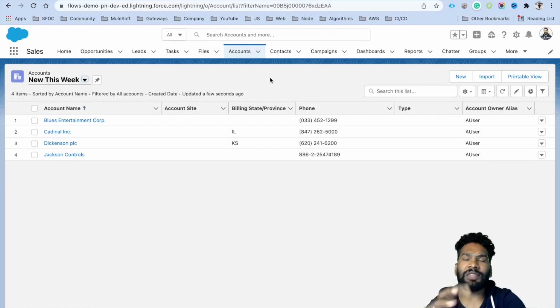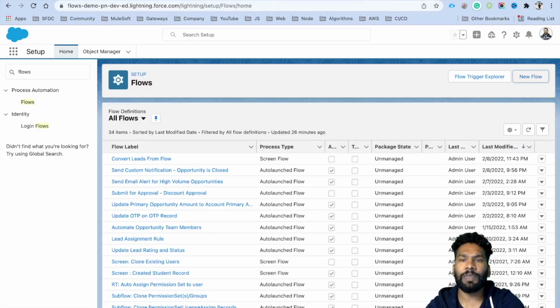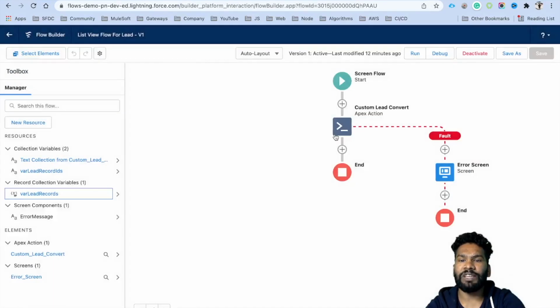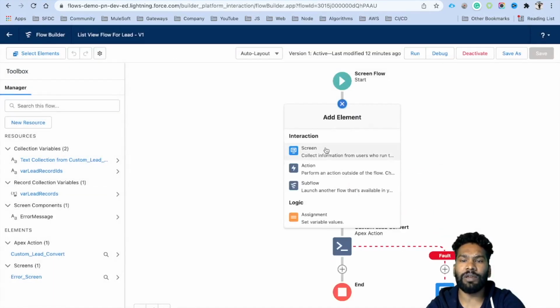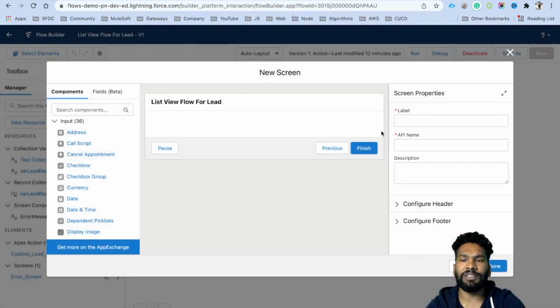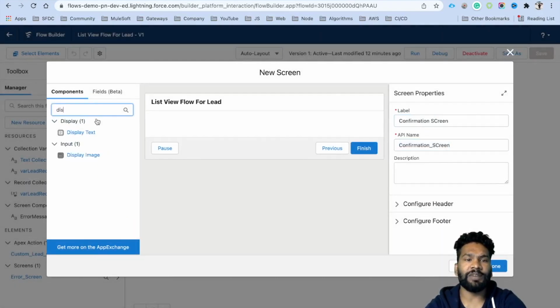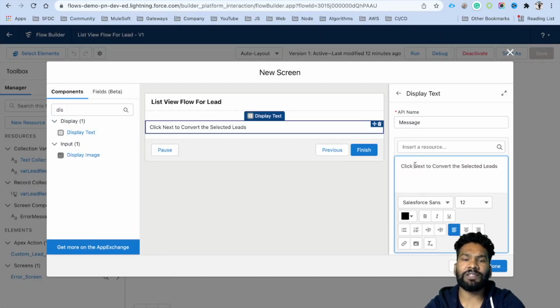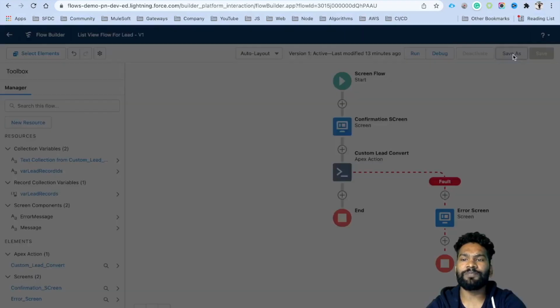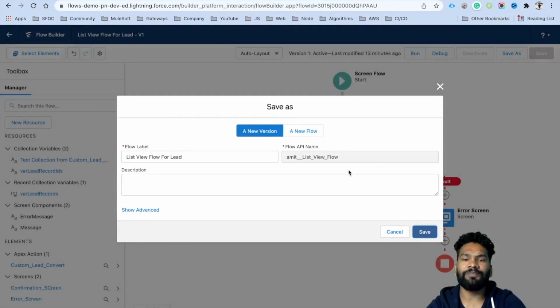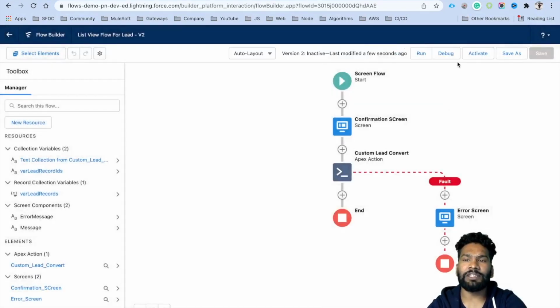Now there is one thing which we actually didn't see. If we go to our flow, what we can do is we can just add one more screen over here, okay. We will say confirmation screen and we say display text message, okay. So we have just given one message which says click next to convert the selected lead. Now what we have to do is go ahead and click on save as, click on save and activate this.